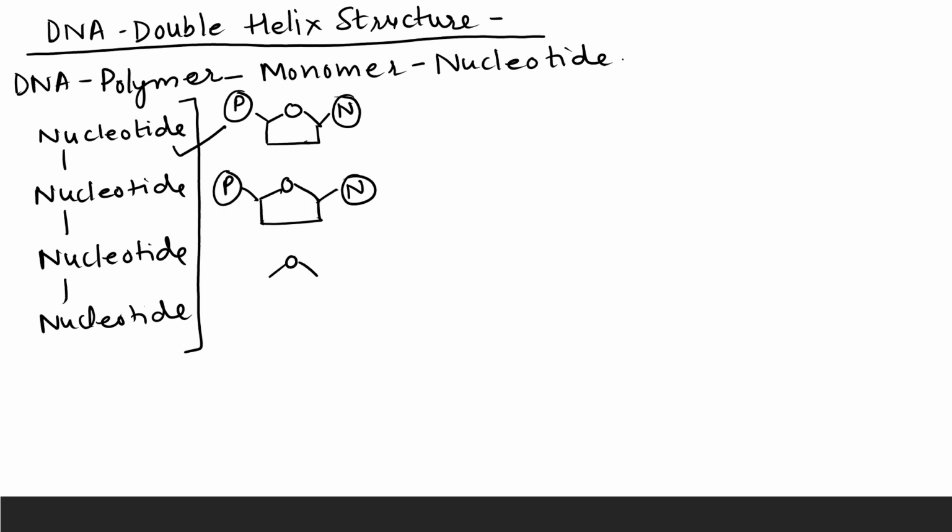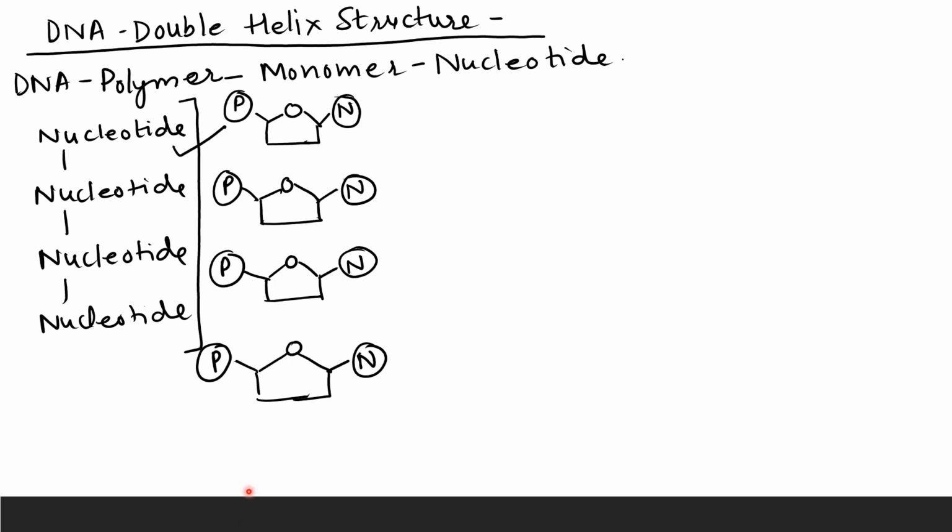Third nucleotide. So now we need to understand what we can do to join these monomers together and form a DNA structure, a DNA chain, right? First we need to understand how to make a DNA chain. Then next we're going to talk about the helix structure, right? So these are the monomers of nucleotide. Now our question is what we will do so that they will attach and make a full chain.